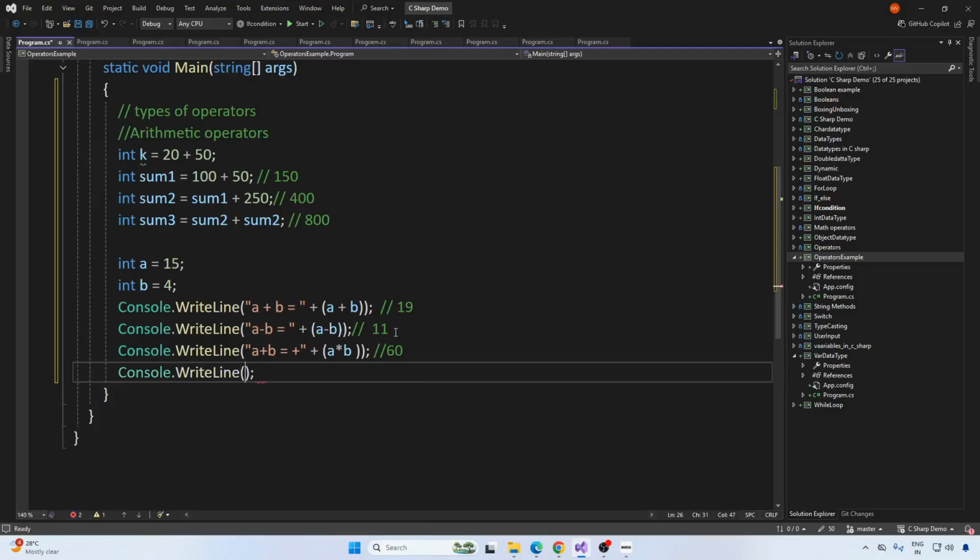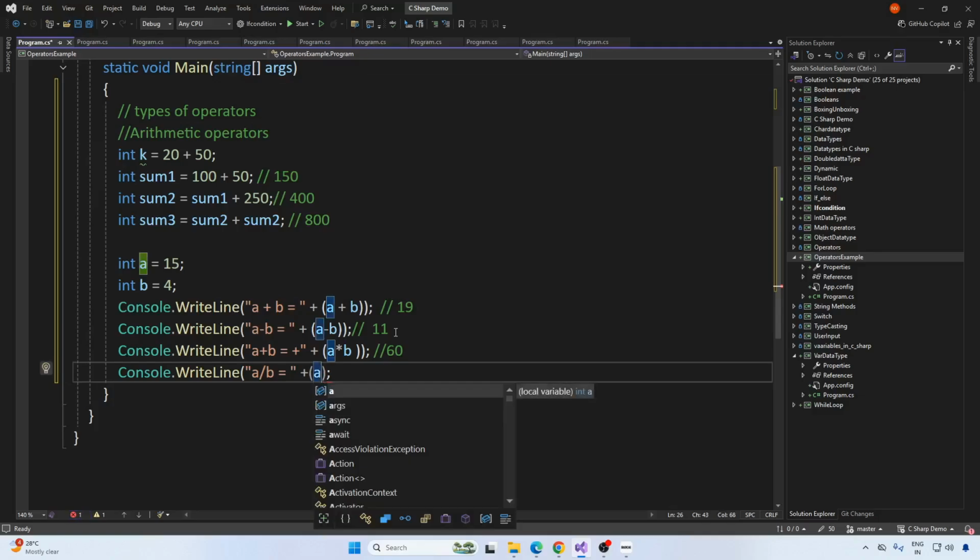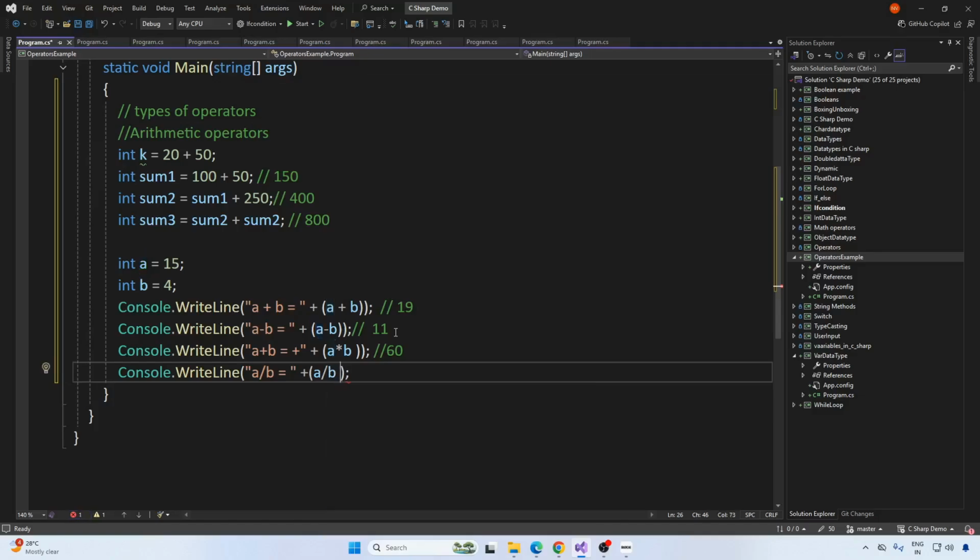Now again I am going to take another example, a divided by b. The output is 3, integer division.